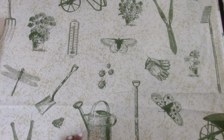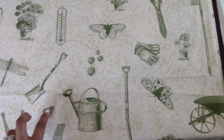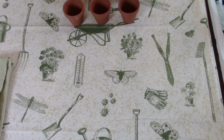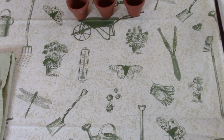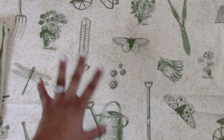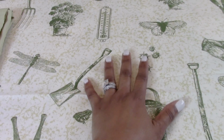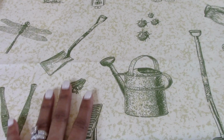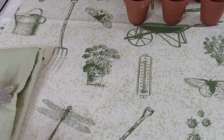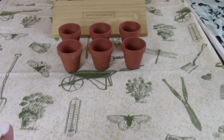So next up we have this beautiful antique garden looking fabric, and I thought this would be beautiful for a spring garden themed tablescape. You could even do it for Easter if you wanted to do bunny, bees, and butterflies, because you have the butterflies and all the different types of insects in here. And this can be a unisex piece of fabric, because you have the toads, the hose, the rakes, the gloves, and then you have some of the feminine elements in here as well. Both men and women garden, so it depends on how you want to use this fabric.